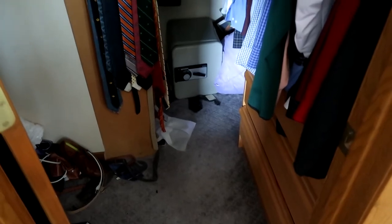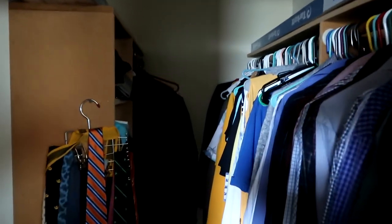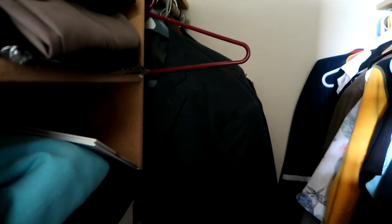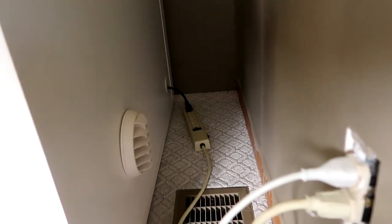This is where I used to record, in this tiny, tiny closet. I had a blanket over me and behind me and a bunch of pillows stacked against the walls because that was the best place that I could record. I literally couldn't move my head, otherwise my head would make noise rubbing against the blanket above me and that would pick up in the microphone. So this is a huge improvement. I got a little bit more room. And down here you can see that there is a cord port that can plug into stuff outside.